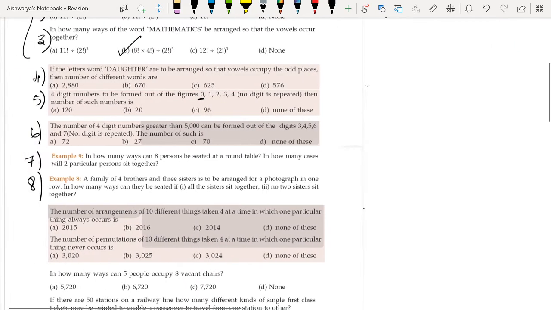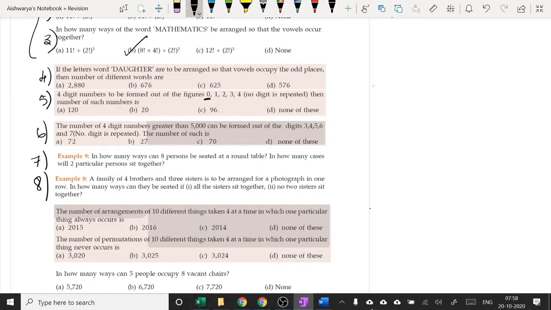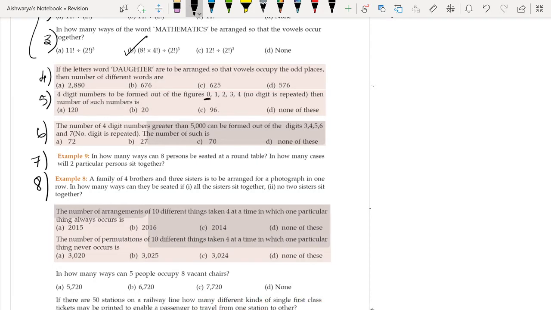This is a case where I have a condition added. Number of 4-digit numbers greater than 5000. There is no 0 here, but this is a condition. So underline the condition. So I have underlined 0 here. So each question you please underline. Here you underline odd places. So like that, there is something unique about every question that we have picked up here.